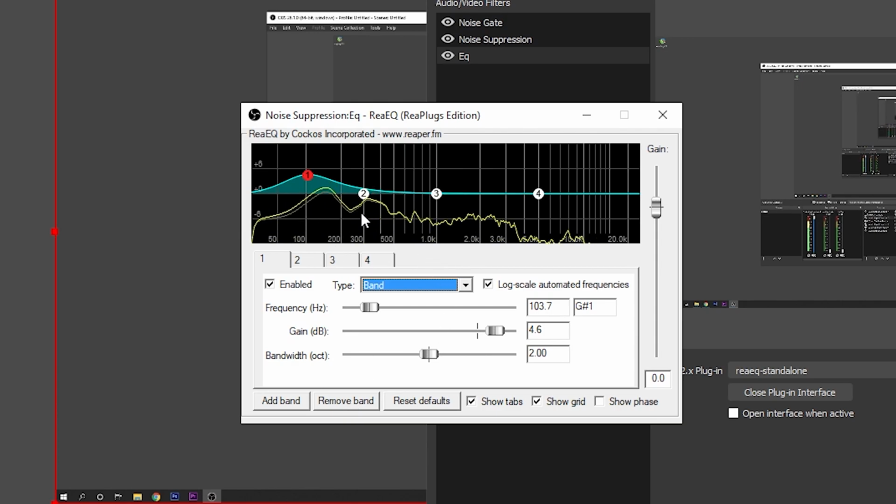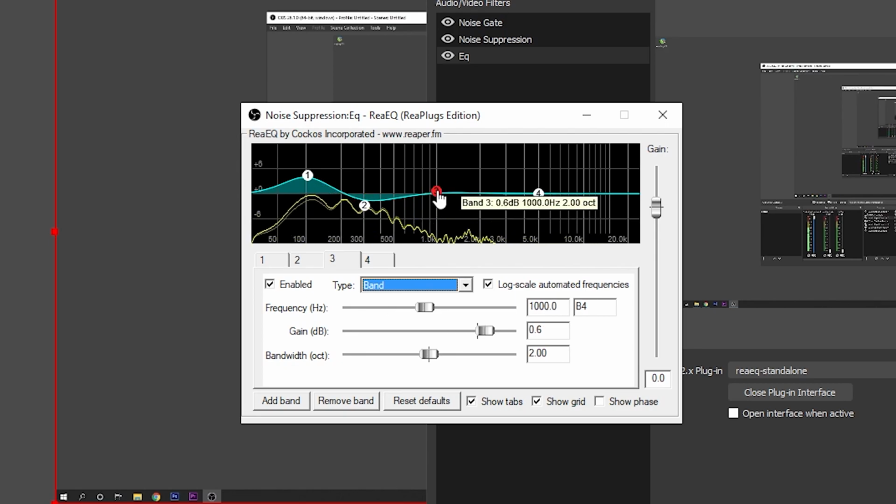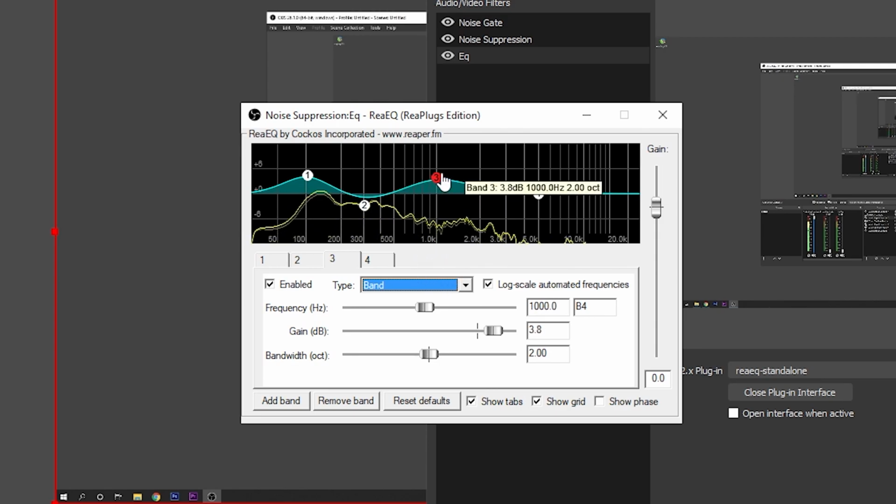Now, in the middles, I like them a little bit downwards in this part. This also helps eliminate some of these noises, fan noise from my PC. So I will put it like this. On the number 3, let's put it a little bit more up, in this part about 1K. I think this gives a little bit more presence to my voice, a little bit more proximity to it.